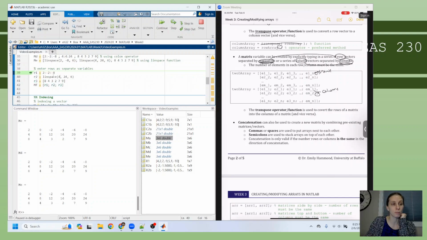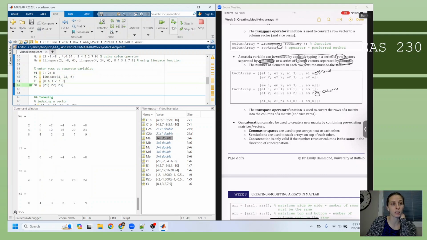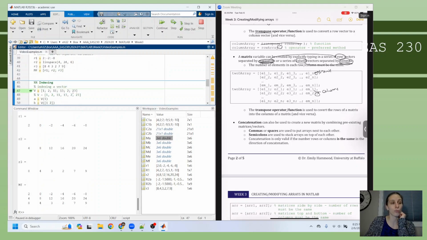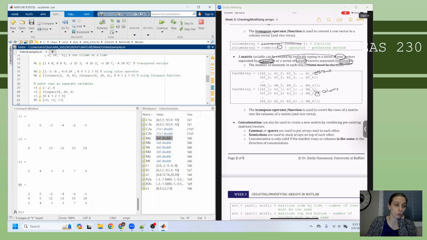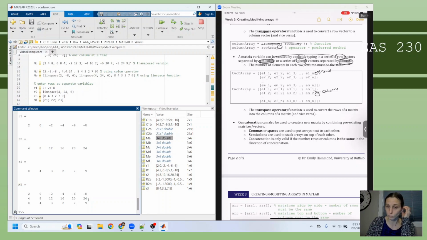So row 1, row 2, and row 3 are individually created. And then when I create my matrix, I'm going to put row 1 on top of row 2 on top of row 3. So note, semicolons stack things on top of each other. Spaces or commas put things next to each other. All 3 of these methods are valid ways to create this matrix of values.